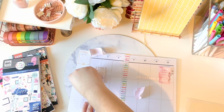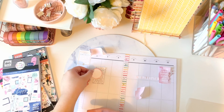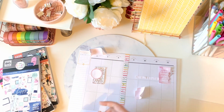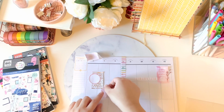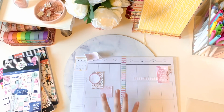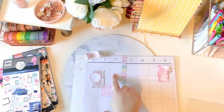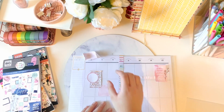So I'm thinking it can go like this. And then this would go down here. But should it be moved up more? I actually think I like where it's placed right now, because I can have a list here for Wednesday and one down here for Monday. That would look quite nice, I think.